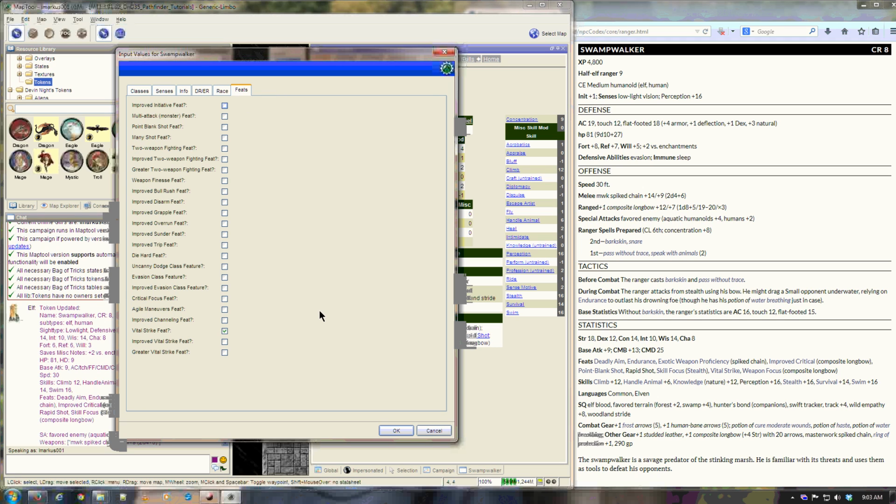The feats on this tab are feats that actively change various rolls and mechanics within the framework. This is not a complete listing of all feats. These are feats that would activate things. These can also be abilities like uncanny dodge, which is a class feature, or evasion. So this is various elements that affect rolls in the framework.